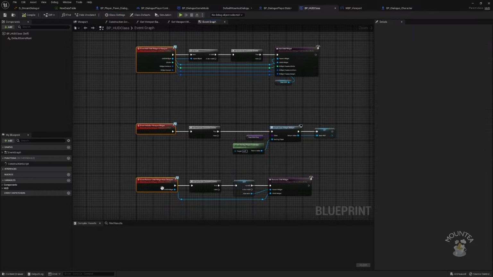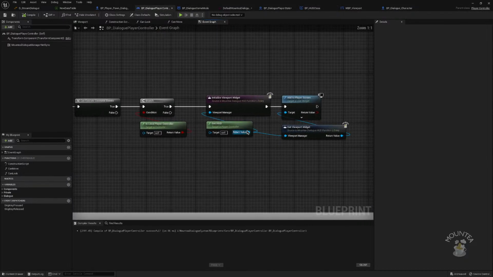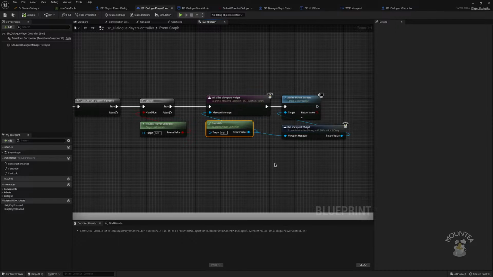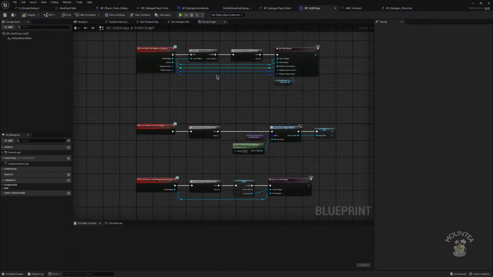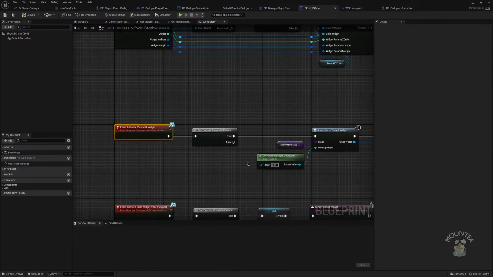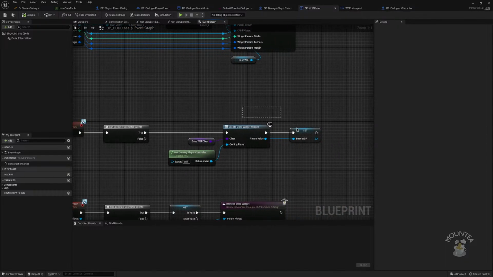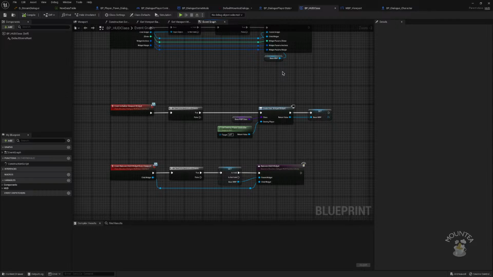So no matter what HUD class you have, go back to the player controller, you can see in here we are just getting your HUD class. It does not really matter what class it is, and we are calling to the interface to initialize the viewport. So if we go back to the HUD class, you can see it calls this event, initialize viewport. It's creating the user widget, and it does all the fancy logic inside.